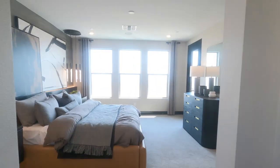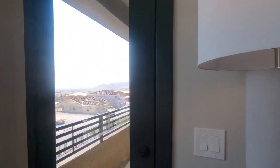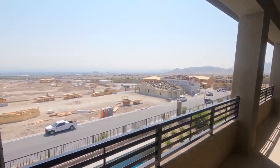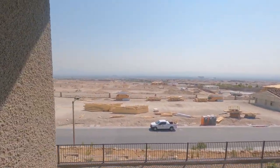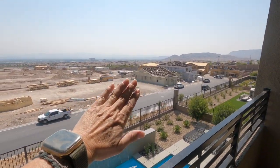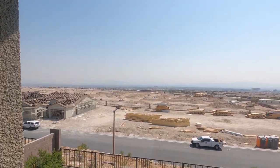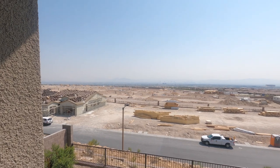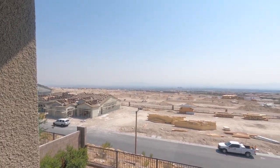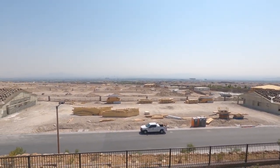You can see why this is my favorite floor plan — not only because of the layout, but because of the views. Now obviously you're going to pay a pretty penny to have your house right here, and there's going to be houses right behind you. However, because this is so tall, you're still going to have city views. Unfortunately it's a little overcast — there's a layer of smog or fires from California so you really can't see the Strip, but it's a beautiful view.